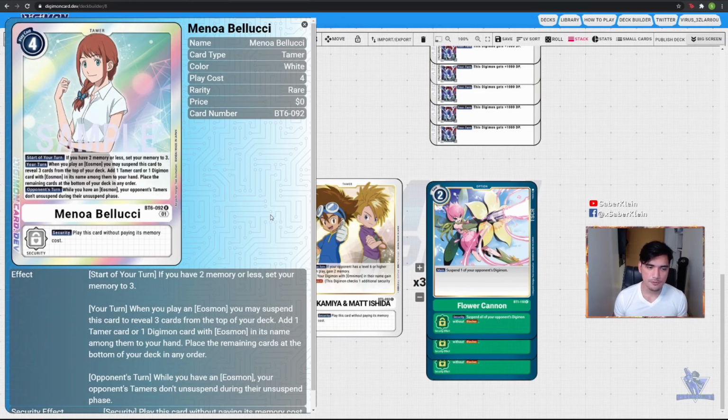So the final skill of Minoa Bellucci is that whenever it's our opponent's turn, while we have an Eosmon on our field, our opponent's Tamer doesn't unsuspend during their unsuspend phase.